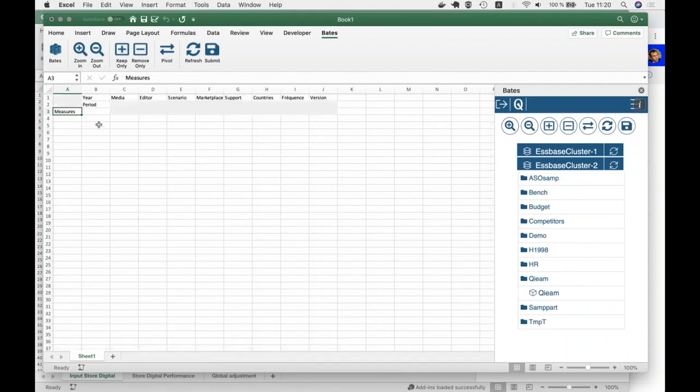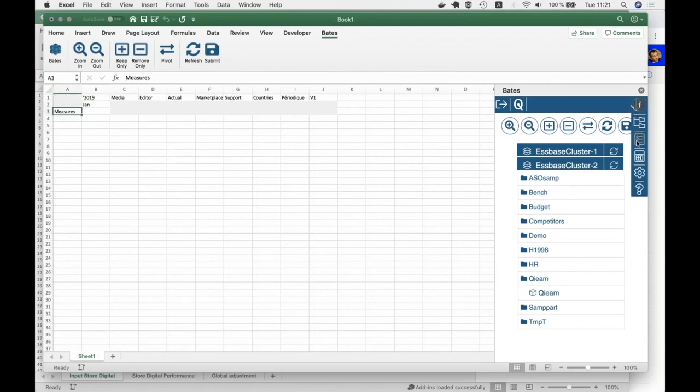So I refresh, but as you can see, there's no data yet, so it's normal. You don't see anything new yet at this point. So as usual, to get data, if I know where it is, I can perfectly directly type in the name of the elements I want to see. So for the period, I'm gonna select January and then refresh. So I refresh first to make sure that what I entered is correct.